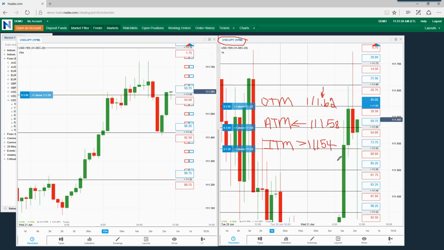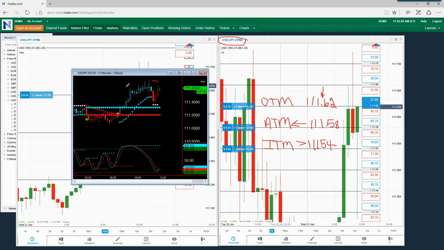What indicator do you recommend to use? What are your favorites? I actually designed my own indicators for TradeStation, NinjaTrader, and MultiCharts. They're based on the stochastics, the ADX, and a trend algorithm that I designed. So those are the ones that I use. And I think as long as you believe in it, anything will work, as long as you do the same thing day in and day out.